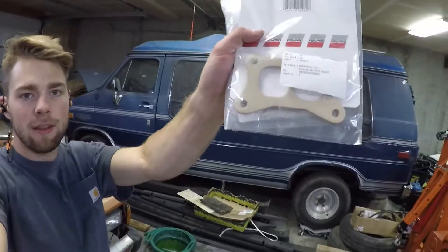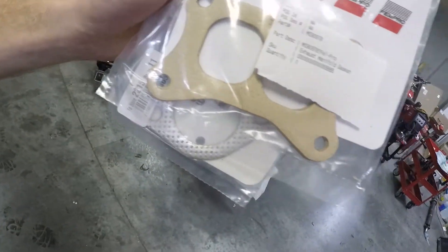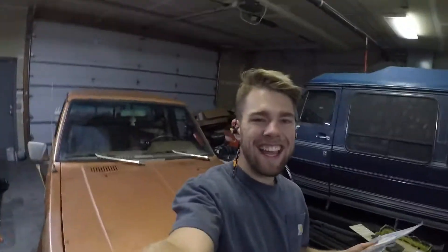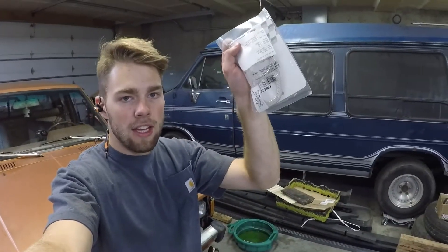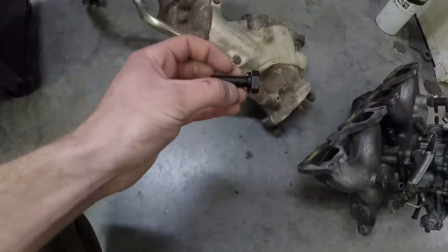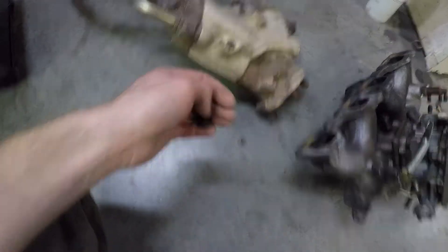Just to even crack the unit open you're going to need two gaskets: the manifold cylinder head gasket and the collector gasket, because we're going to be taking the collector off today. I like to get gaskets that have more metal in them — this collector gasket has a lot of metal in it — but that wasn't available in town. We're also going to be using some new hardware to replace the studs that are damaged and broken.